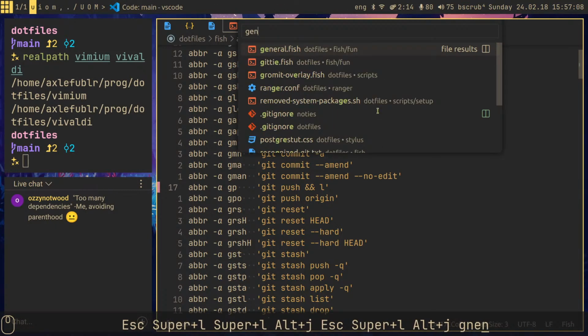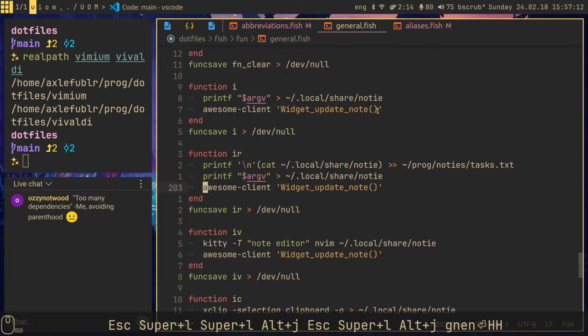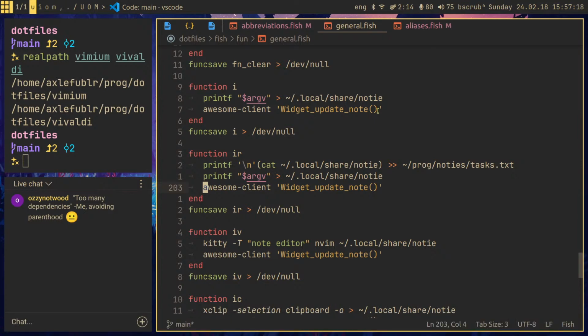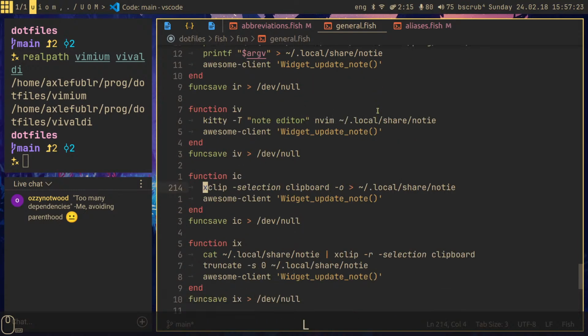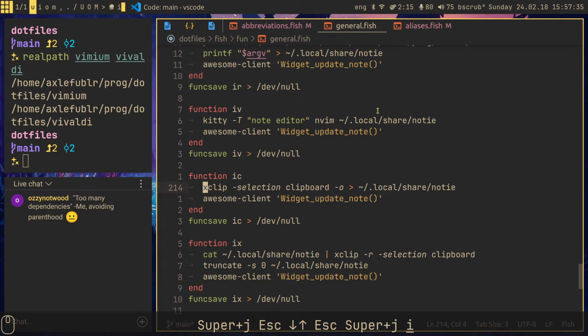I think it's in general. Yeah, so it was IC. So we have, I guess, this in our clipboard. We do IC.